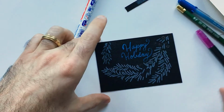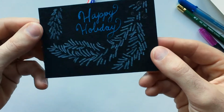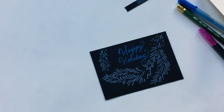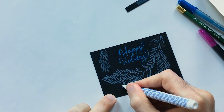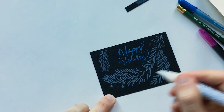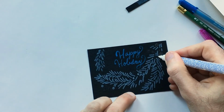All right, let's see if I can show you if you can see that sparkle on there. It's interesting. And I'm going to show you also. I'm going to draw one of them right over here, and I'm going to put white down first to see two of them here. Actually, I'm going to put little ones over here too, so we can have the difference. Maybe they're different berries.